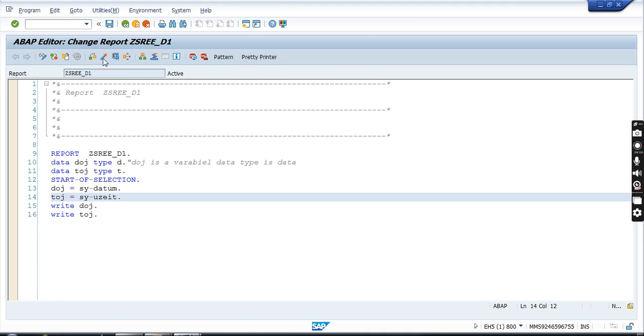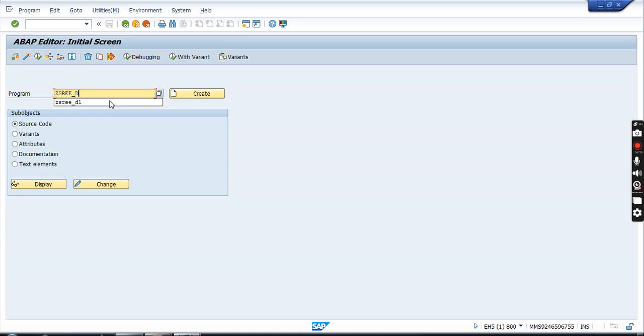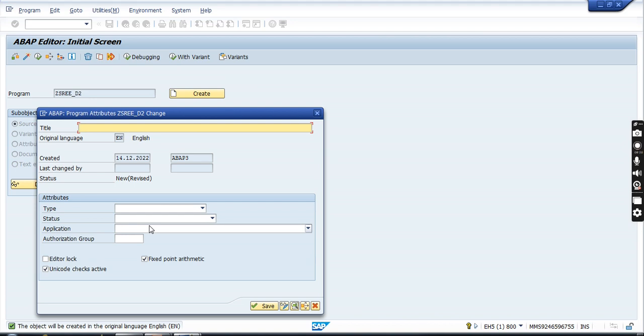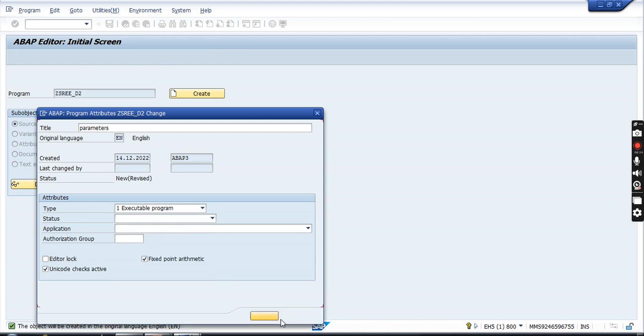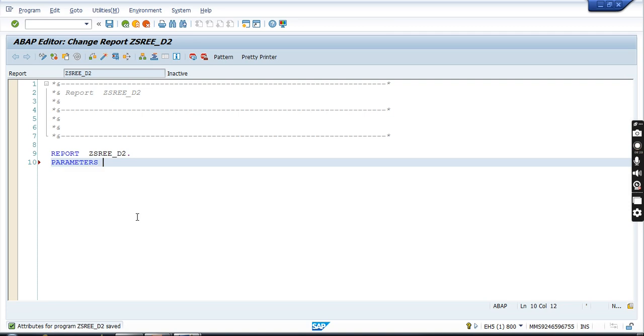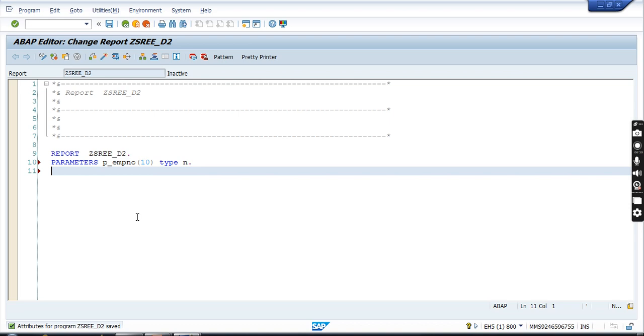Next program. We are going to see what parameters are. Here I define one variable, p_empno.